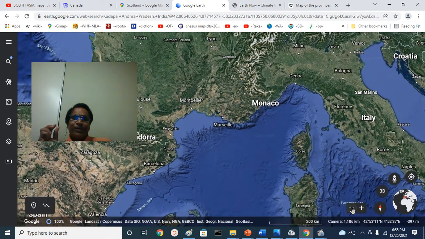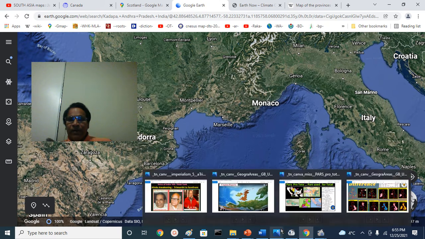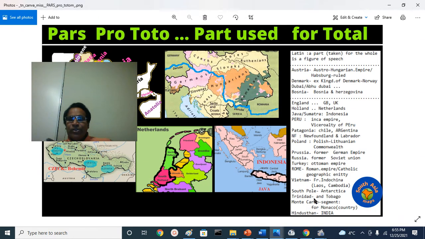It is like a subdivision. If you take Hyderabad city, imagine that is Monaco. In that Hyderabad, Kukatpally or Ameerpet or Rajendra Nagar are small segments of a bigger city called Hyderabad. Suppose you use Charminar as a substitute for Hyderabad, it's the same thing. Monte Carlo is a segment and Monaco is a small, miniature country. So Monte Carlo is sometimes used as a substitute for the country.